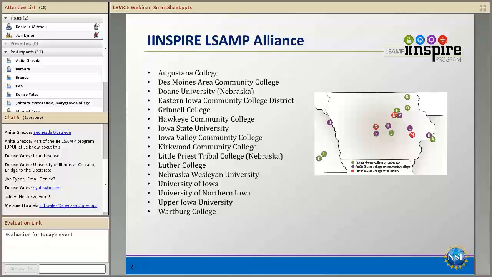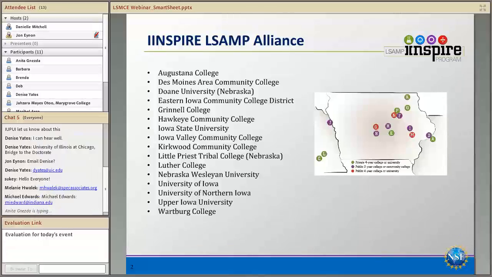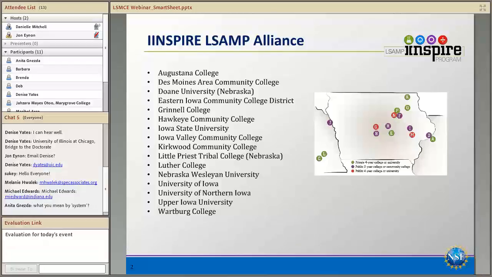So we're all completely independent, which has brought along with it some challenges in collecting data for year-end reporting, such as just our annual report or for WebAMP. And so that's why we've had to turn to some interesting ways about collecting data in ways that maybe some of the other LS-AMP alliances have not.